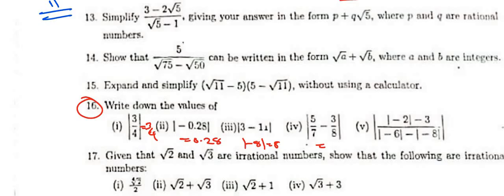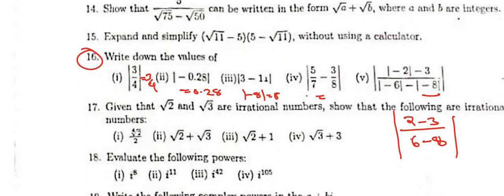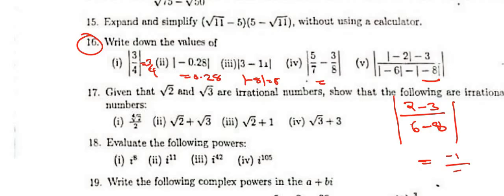Like the last one here, we have to do it in parts. There is modulus of negative 2. That's just going to be 2. There's a negative minus 3 outside. Then we have the down part, modulus of negative 6, that's just 6, minus modulus of negative 8, that's just 8. Then there are these big moduluses. We have negative 1 on top, negative 2 down, modulus of half. This is just going to be half. Okay, that's what we have.